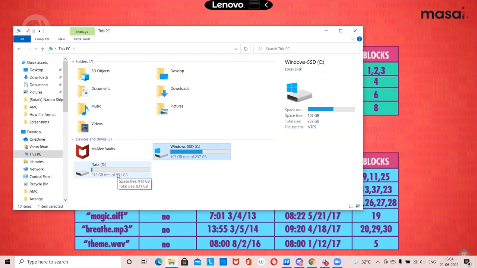Suppose the file is of 2 GB. Then when you copy the data from C drive to D drive, it will take some time. It will tell you to just wait 1 minute, and it will show you a bar that gets filled up. When that bar is filled, you can say that after waiting 1 minute, your data got copied to D.